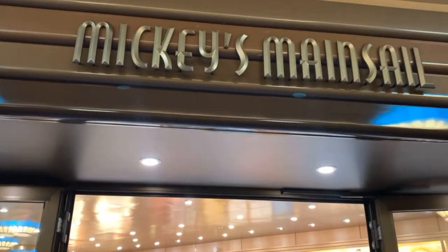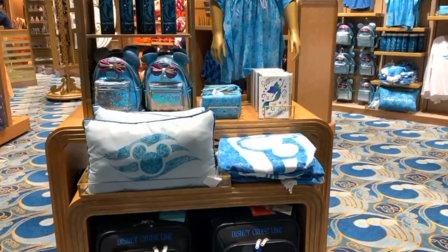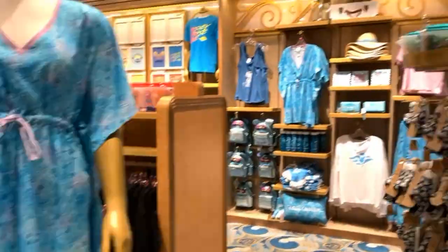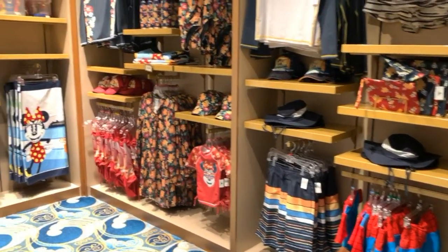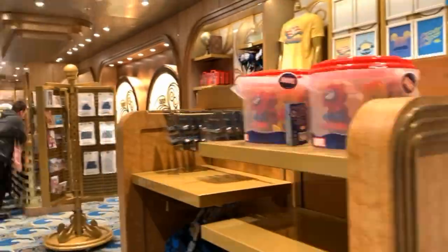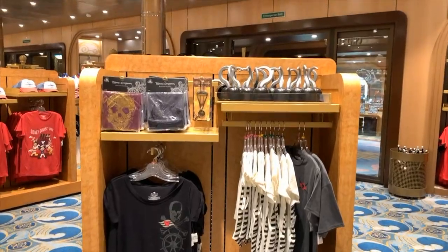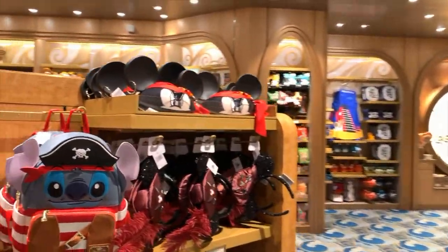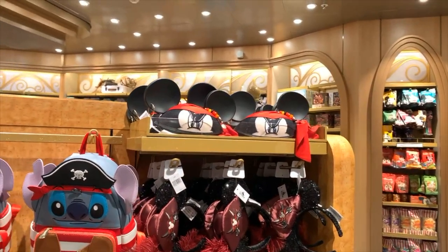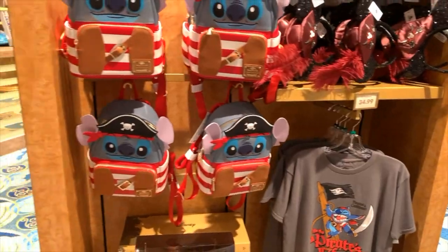There's even some pride merchandise here. You'll find more of your keepsake items here in White Caps as well, including ship models and figurines of the ship statue. Mickey's Mainsail is just across the way. We find this shop to be a little more family-oriented — you'll see fewer spirit jerseys and Dune bag styles and more family wear such as swimwear, t-shirts, toys, games, pins, and those highly sought after Mickey ears. Mickey's Mainsail is also where the pirate section is. While the Wonder is currently still providing bandanas to all cruisers, this is where you'll find the elusive Pirate Stitch Loungefly backpack.